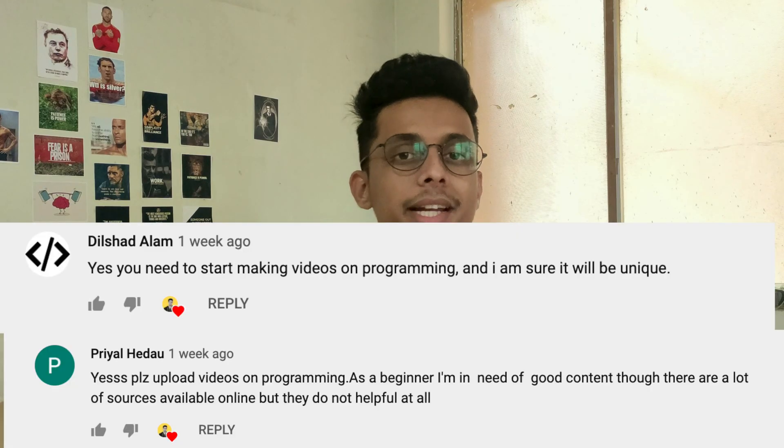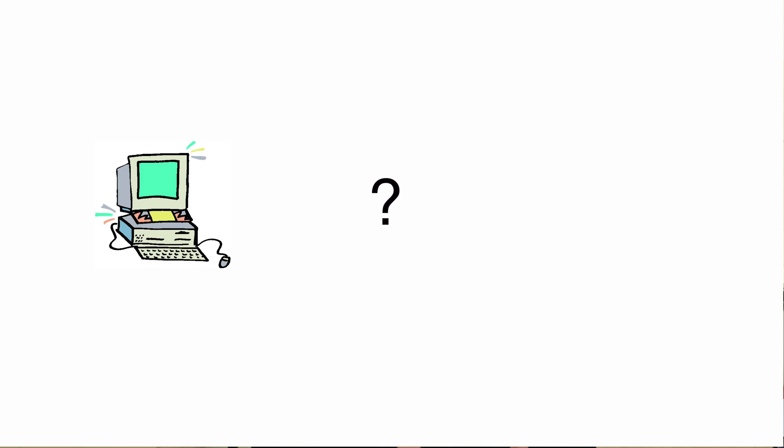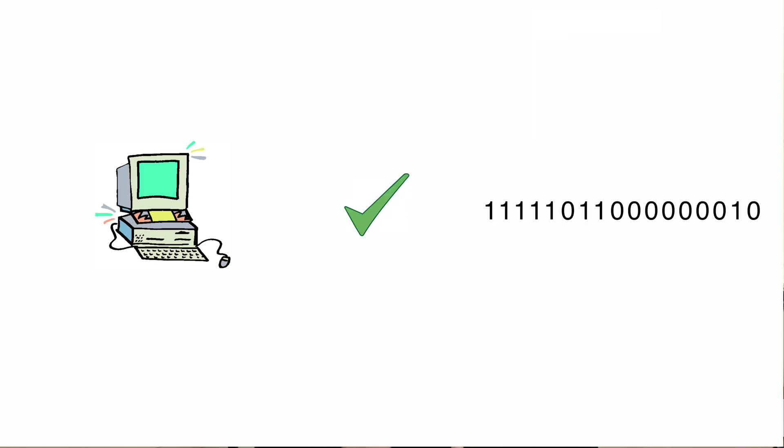voice, text, numbers — every single thing. So next time if you think you are capturing a photo, your computer is capturing a sequence of zeros and ones. This video is dedicated to all those lovely people who requested programming content, and I'm 100% sure once you watch this video till the end, you will have a different point of view in the world of programming. Your computer doesn't understand voice, text, images, or videos — all it understands is a sequence of zeros and ones. Just two choices — and it's so beautiful when you think that only two choices are helping us get to Mars and explore the cosmos.